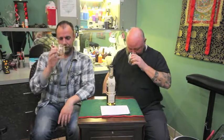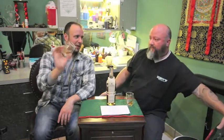Now we're drinking out of some really interesting glasses that Billy got us. We're gonna do a video just about the glasses, but essentially it would equate to a Glencairn with a bulbous bottom that curves up inside, and then a second glass on the outside, like a double pane window. It's hollow, so you can grab all over it and not warm up your whiskey. That's the positive of it.